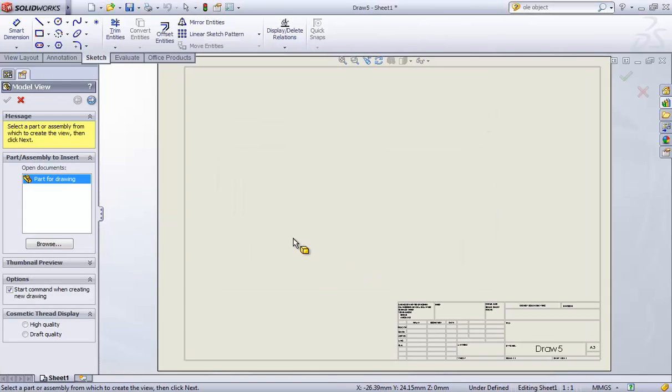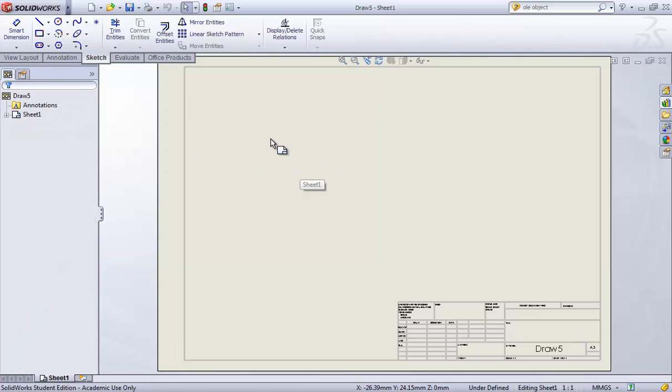this gives me some sort of out of the box sheet layout. On the left hand side, where generally we have the feature manager, we have a model view window which is prompting us to select a part which we can bring into our 2D drawing environment. Since that's the part I made earlier, SolidWorks detected that and it's prompting me to bring that in, but I'm going to ignore that for the time being.